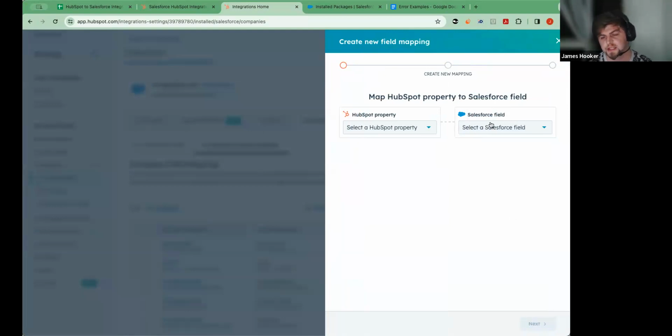HubSpot drop-downs to Salesforce pick lists, that's one you need to think a bit more about, because if you have a pick list in Salesforce, typically you'd want to also have a matching pick list in HubSpot rather than just matching information in one system's pick list to a text field in the other, because that leaves that field open to data quality issues.